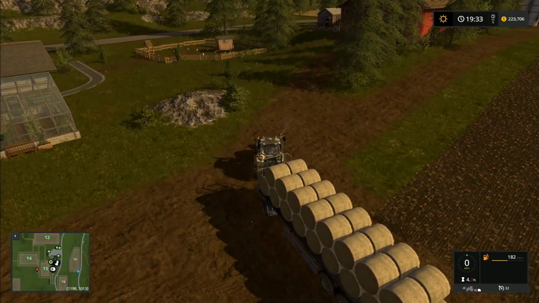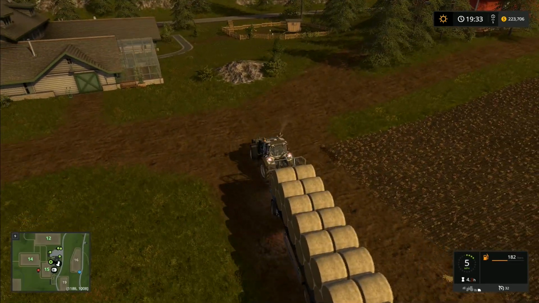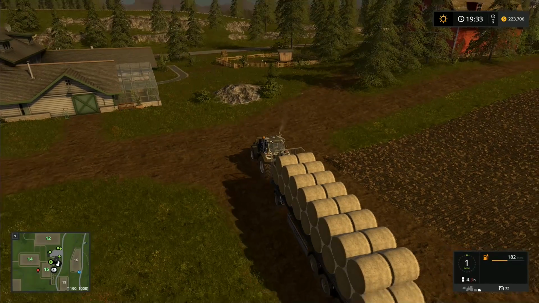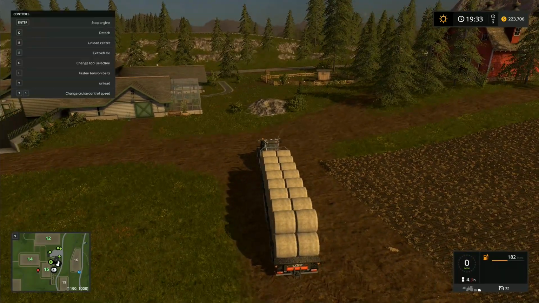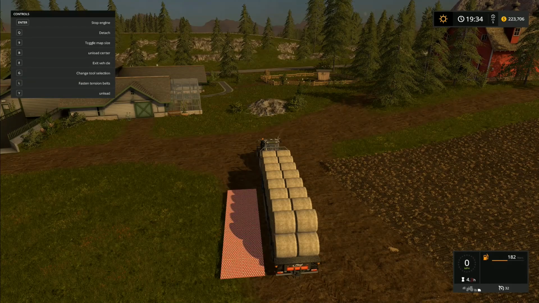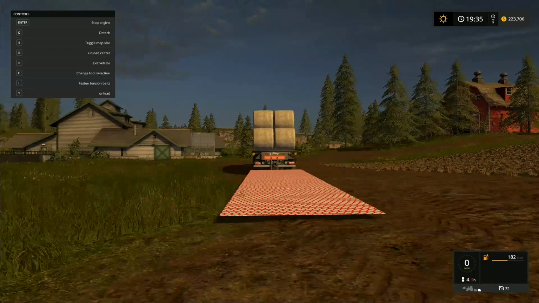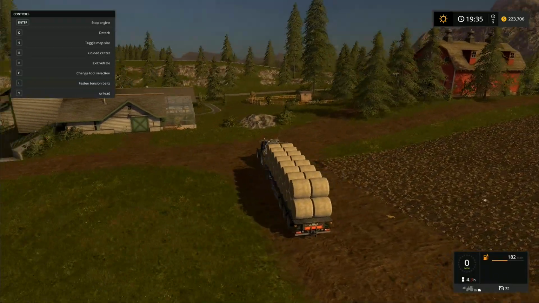Now, this one here, I'm going to show you one unload option so that you can see it in action. Let's just get rid of the map. There we go. So, unload center. If you see on the side there now, you want to press B to unload center, or you can unload that side. That one unloads to the back, or you do it like that.